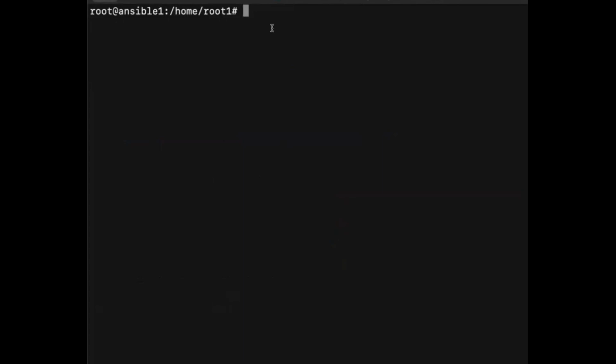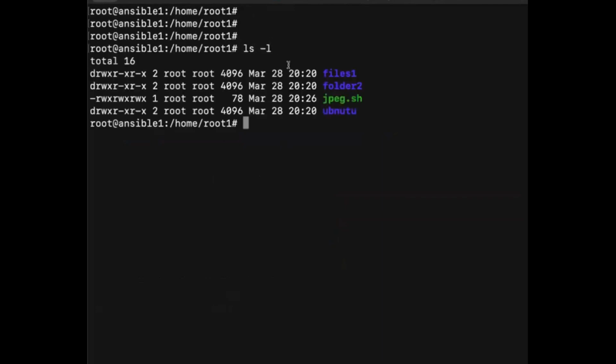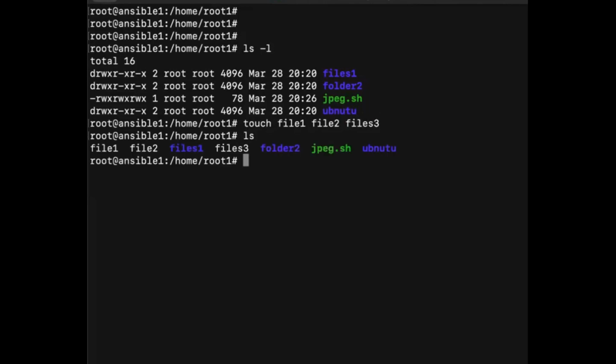So how do we see the file? What is the primary purpose of cat? That's what we have to understand first. Suppose a file I created yesterday. ls -l lists them out. I have the directories folder 1, folder 2, and so let me create some files. Okay, so I'm creating file 1, file 2, file 3. So these are the files I created, right? ls will give me all the file list. So these are the folders and files I have created now.